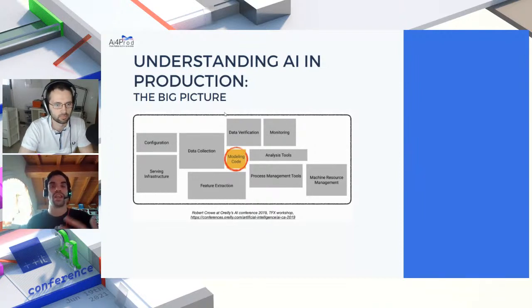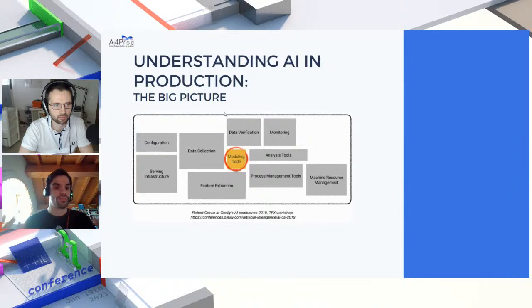And as you can see here, underlined are some of them, the gray boxes that you are seeing there. So for example, you need data collection, feature extraction methodologies, a monitoring system, and analysis tools in order to check also what is happening, if the model is drifting or not. So you need tons of stuff to control your machine learning and deep learning model that you have deployed in a production environment. So it's really challenging, and you need a really strong infrastructure.